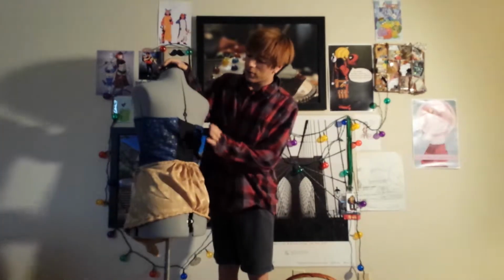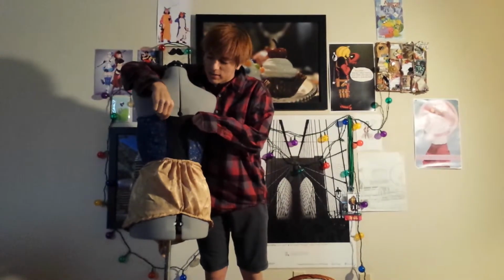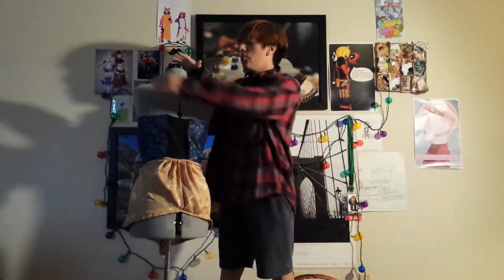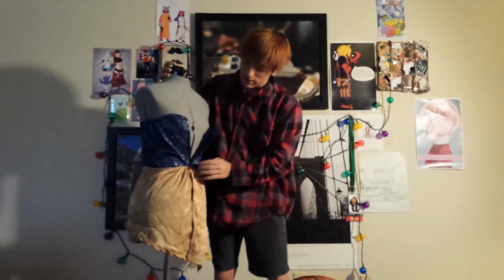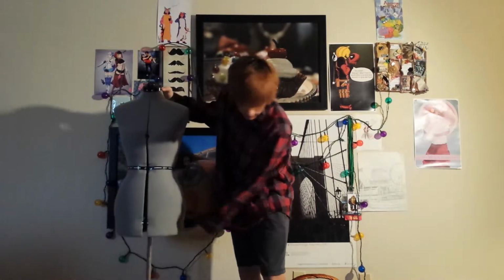With the back right here, that is elastic silk, so it can stretch. It has that slight stretch, so if you ever get larger, then it can stretch to your needs. But the whole thing that makes it lingerie is if you just take this off right here, the whole thing drops instantly, so you're like, oh damn. And that's how lingerie does.